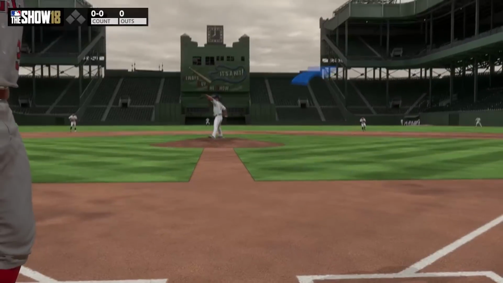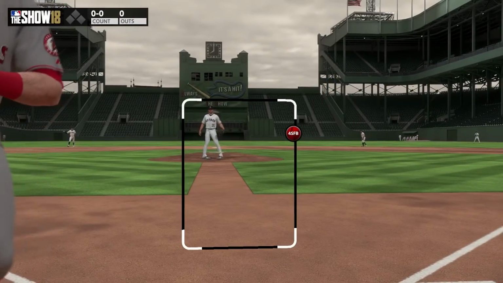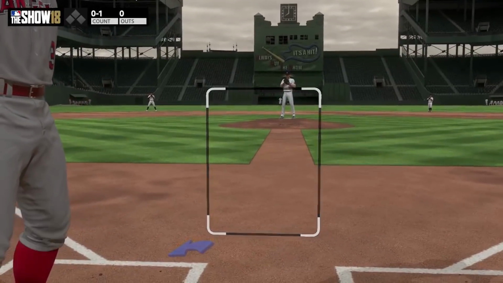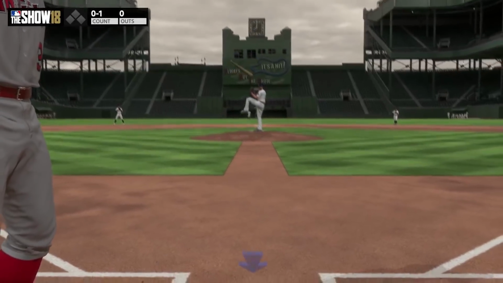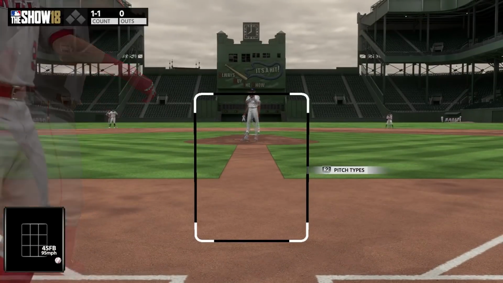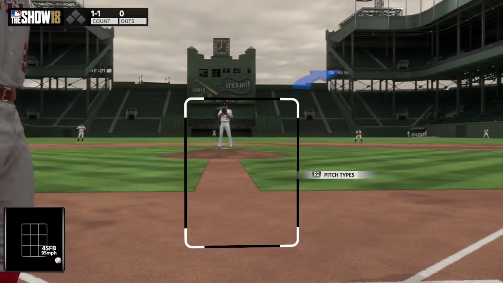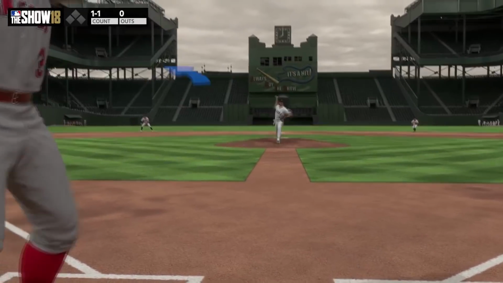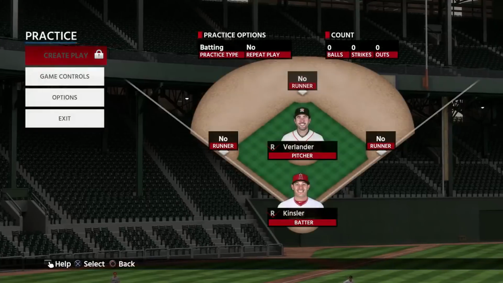You guys can see it'll tell you which way I want to influence the ball. It is kind of cool that it does shift the camera so you can focus. That is a pretty cool way to hit. To me, it's kind of weird though. I think it's better just to focus on the middle. That way you get a good feel for the strike zone. But that's what it looks like with both of those features on. I just think it's kind of weird.